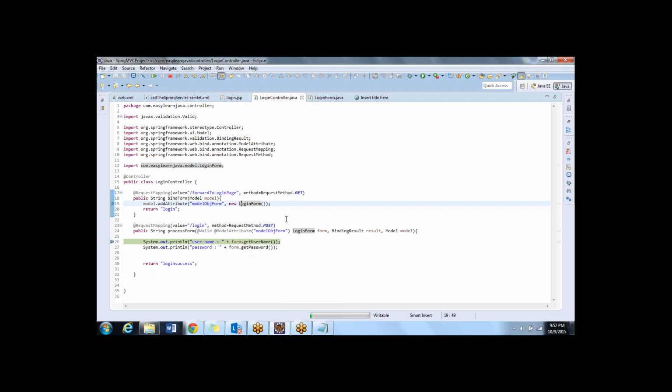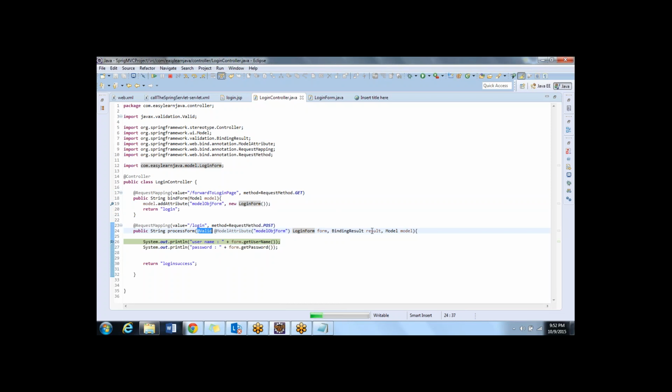And if you notice here, the validations have happened in the background. Why? Because I told it to validate with @Valid, and it has validated the data. Now in this context, if you notice, there are errors. Why? Because the username must be 5 characters and I'm passing only 2 characters.